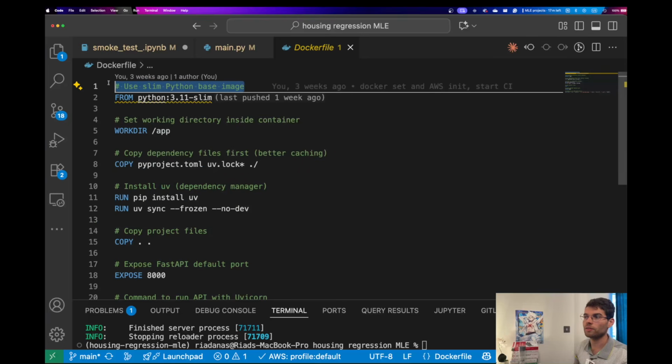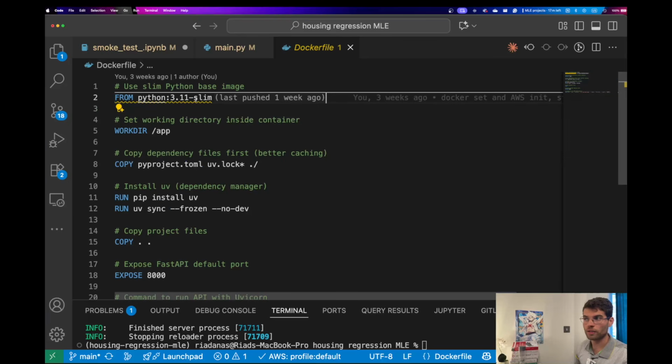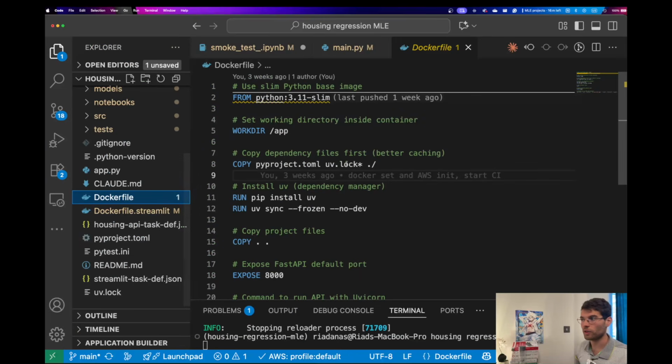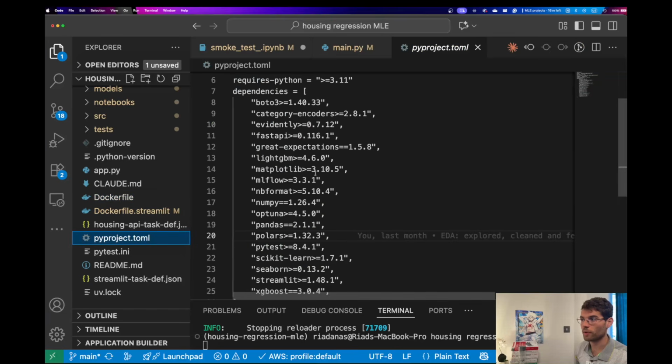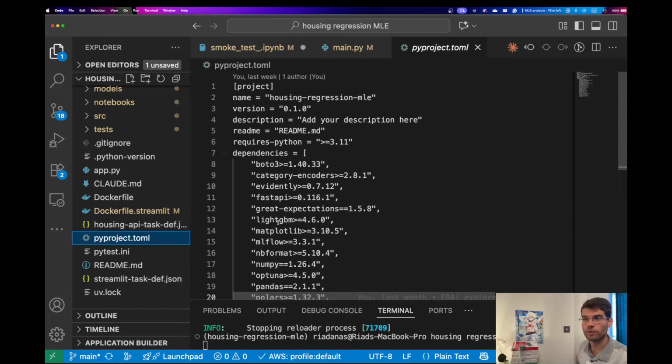First, you're going to define what image you're using. And in our case, we're using a Python image, 3.11 Slim. So try to use the same one as me. You're going to set the working directory inside the container. So basically, this is just the WORKDIR. You're going to copy all the dependencies, and this is good so that you can have a better cache in here as well. So the dependencies or the libraries, they live in pyproject.toml. So this is where we have all of our libraries in here.